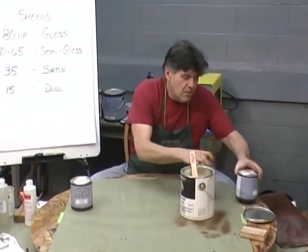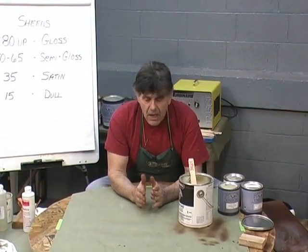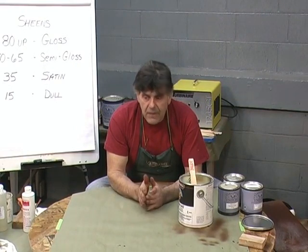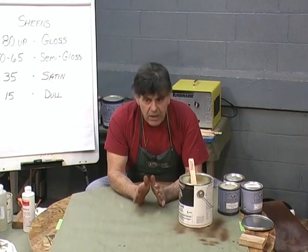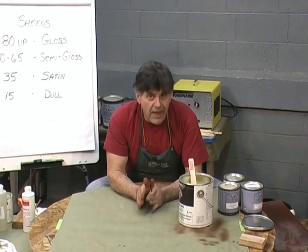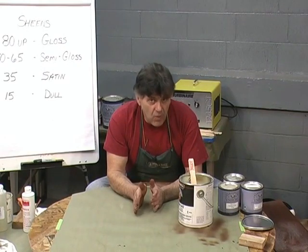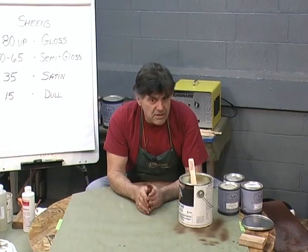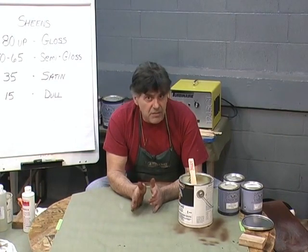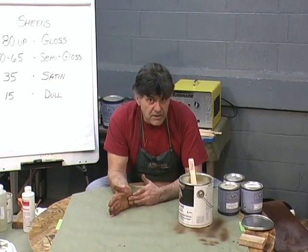And that's true. You can't just go out here and start slopping all kinds of different stuff on there. There's a lot of different factors involved. So, again, I'm going to reiterate this. Whatever manufacturer you're using, you stick with the system and learn that system, because that's where it's compatible, especially in water bases. The chemistry varies a lot from manufacturer to manufacturer. In a solvent base, it's not so much, but you definitely can't take one guy's catalyst and use it in another guy's finish. Not going to work. Just not going to happen.